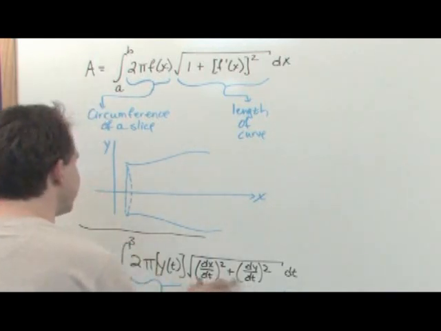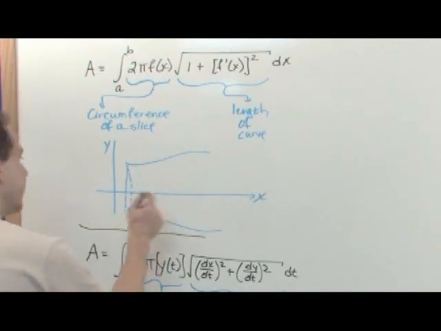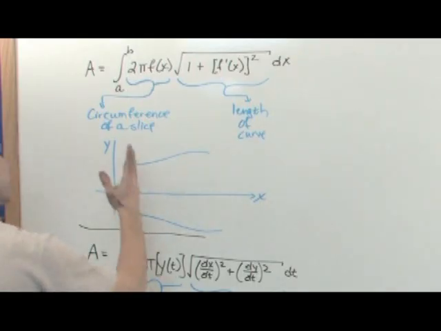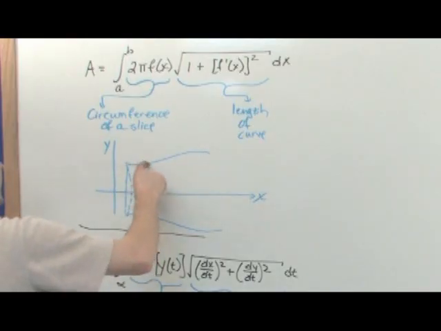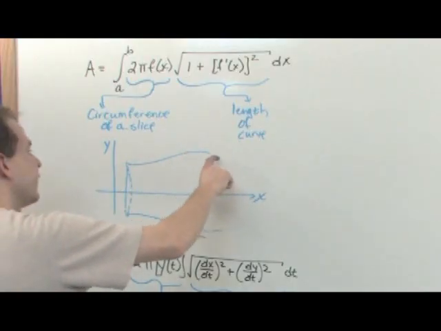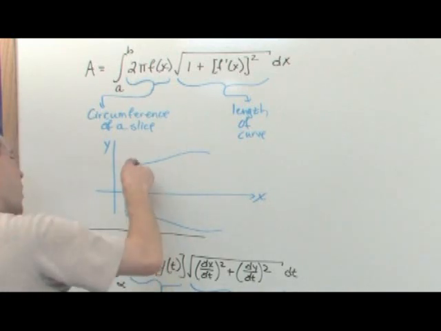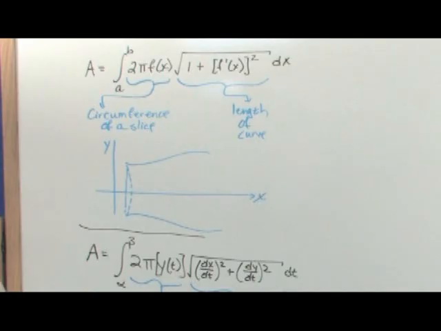This we derived in the last section, and the only thing that I think needs explaining is 2 times pi times y. Well, in the parametric version of coordinates, you have a function x of t, which is a function of that parameter t, and y of t. So at every slice I need to know the circumference. The distance from the axis up to the curve is y of t, because that is the equation that tells me what the value of y is as I march along in time. So it's 2 times pi times y in parametric coordinates times this length that we already derived last time.